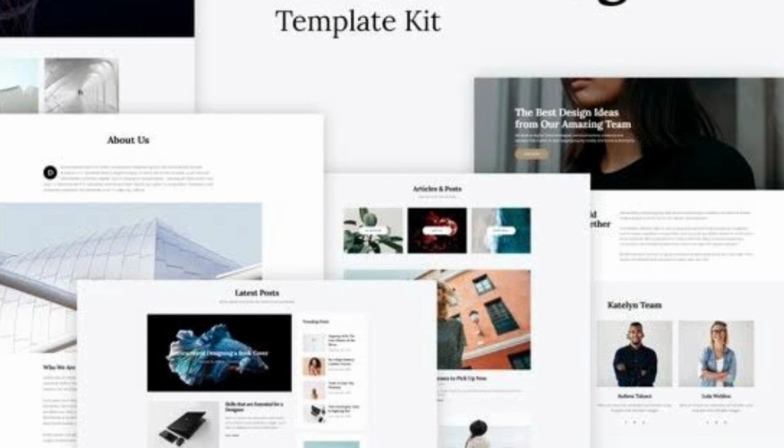VaultPress is a free plugin, but it does require a premium membership for you to be able to create and maintain complete site backups. It is a part of Jetpack premium plans, which start at just $3.50 per month, which is a very low price to have complete peace of mind that your website has a plan B.